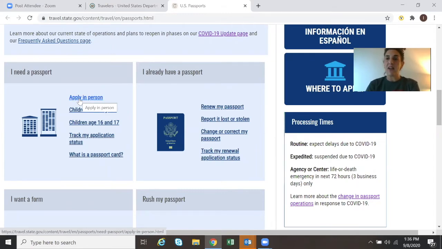And I just want to say there are actually two parts to applying for a passport. There's the online form that we're going to complete today. And then there's actually a second step, which involves you in person attending a passport application processing appointment, typically at a post office or a library, where you submit your document and your supporting documentation for processing. And we'll talk about that step as well today and the different things you need to do in order to prepare for that appointment. So you are actually applying in person because you're going to be taking your completed passport form and your documentation to your processing appointment. So we're going to click here, apply in person.